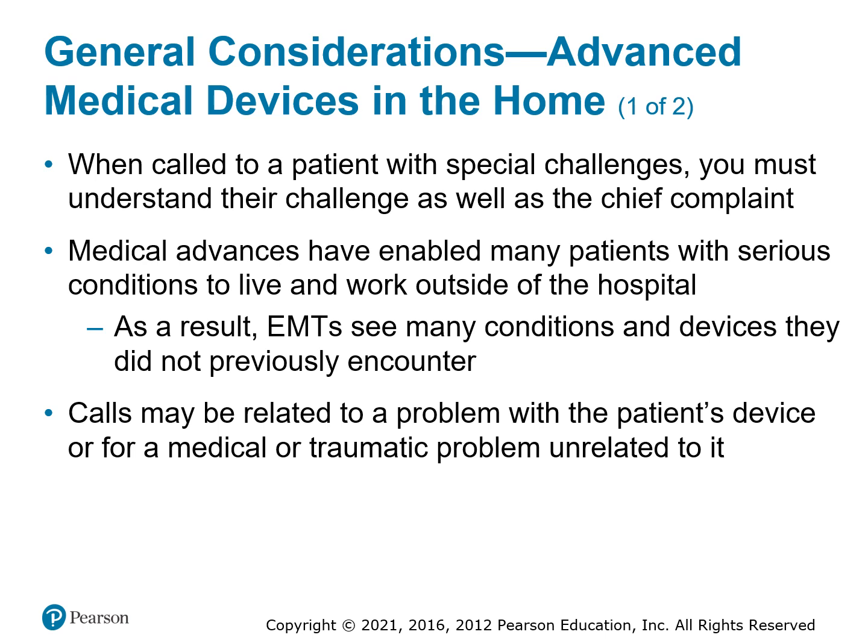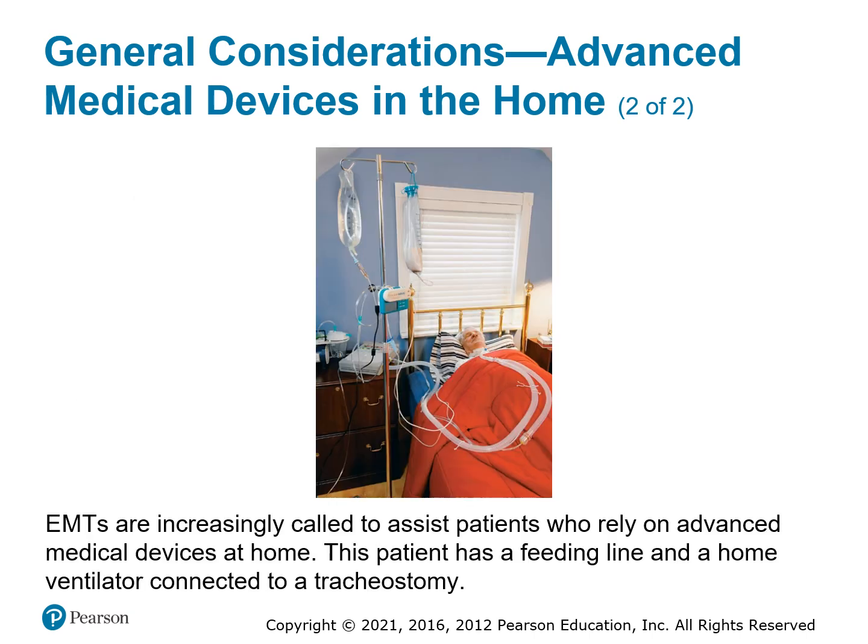Some general considerations with these medical devices at home. When called to a patient with special challenges, you must understand their challenge as well as the chief complaint. Medical advances have enabled many patients with serious conditions to live and work outside of the hospital. As a result, EMTs see many conditions and devices they did not previously encounter. Calls may be related to a problem with the patient's device or for a medical or traumatic problem unrelated to it. So EMTs are increasingly called to assist patients who rely on advanced medical devices at home. So this patient has a feeding line and a home ventilator connected to a tracheostomy. This is not uncommon to see.